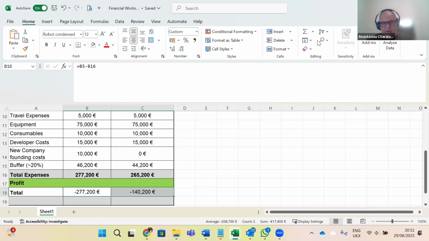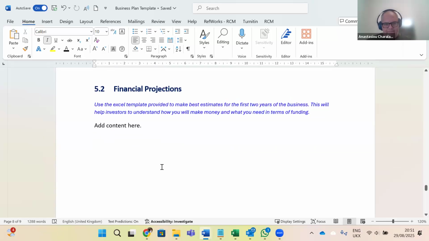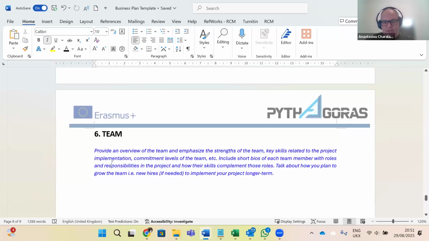You would have the template and you can work on the template. And you would put in a nice table right here. And then finally, you always want to give an overview of the team. Who are the key players? This is just the founders. Maybe you can have short bios. Maybe you can put a table. This person is an MD and has this skill set. If you have plans to hire new people, you can put it here.